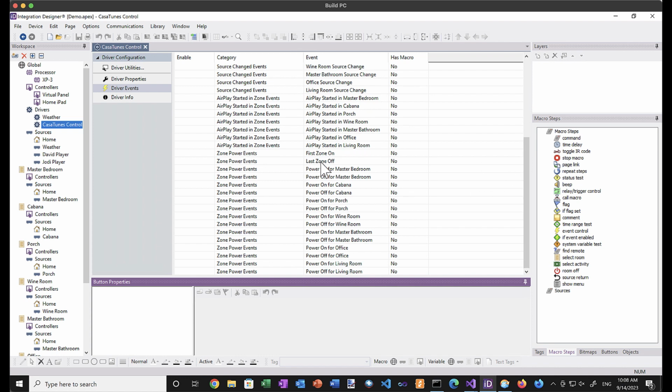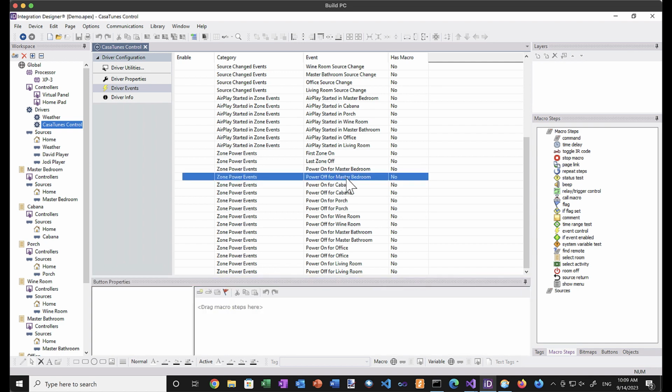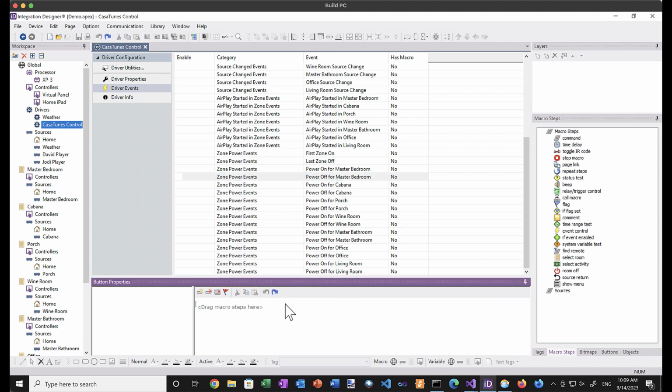CasaTunes raises. And what we need to do is, for all the power off events, we need to inform the system manager that the room is being turned off. So let's just go through each of these. So for the master event, we're going to go ahead and select the room off, and oops, and we'll say that that's the master bedroom turning off.